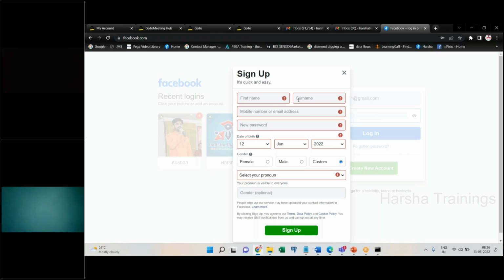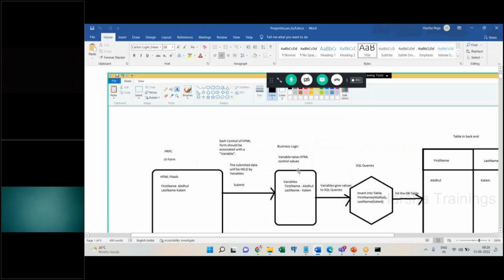That BRE is also business logic, correct? Okay, just here in the web application development, I am telling. See, the data you submit in UI will be going through business logic, and from the business logic, it will be handed over to database to store. And now, how will it get stored in the database? There will be queries that will get generated. Queries will get generated, but we don't know how to write queries. As of now, leave it. Leave this concept.